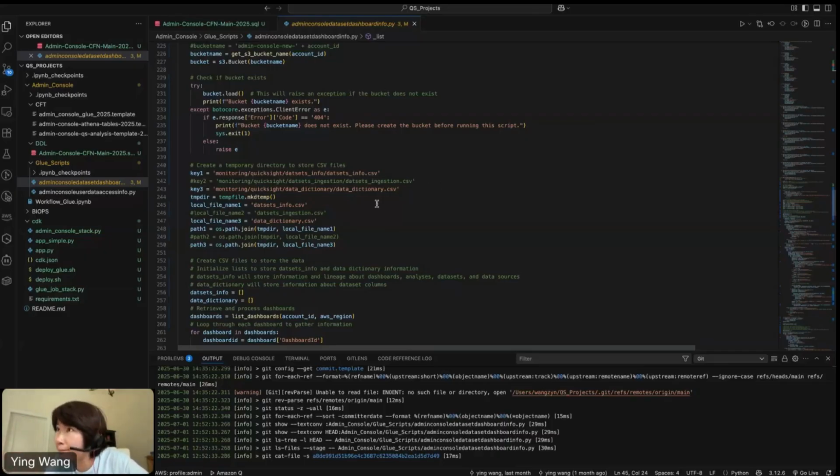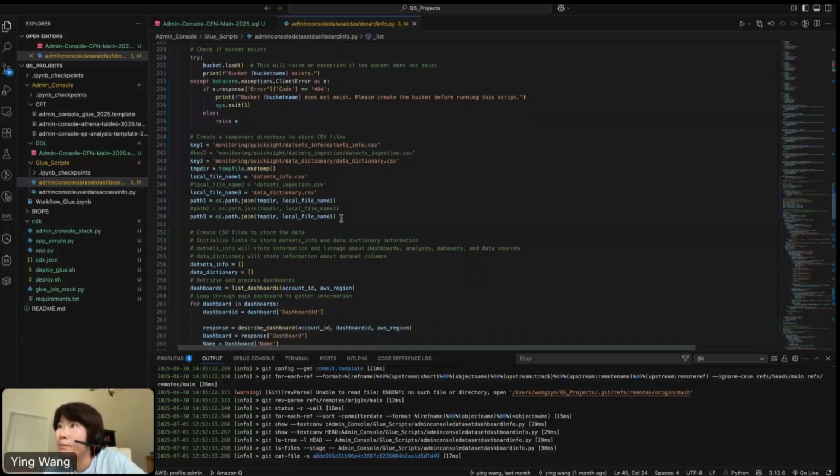And in future, I might also like to split this glue job into two to allow those glue jobs to be executed in parallel. You can do it by yourself. Either way is fine. It's very easy. You just split the key 1 and key 3 generation into two different glue jobs. Your choice. And the rest of this part just defines the path names and lets you dump the runtime results and then upload the runtime results to the S3 bucket.